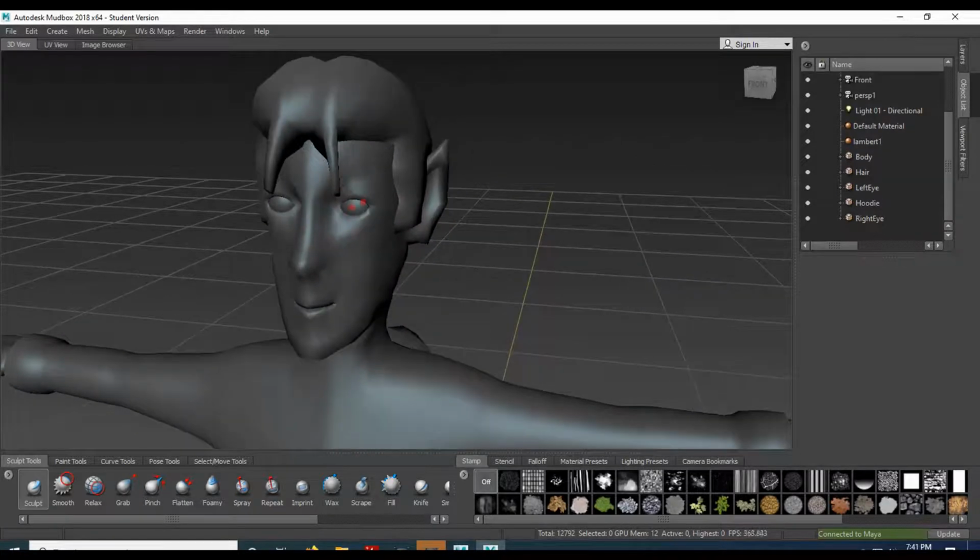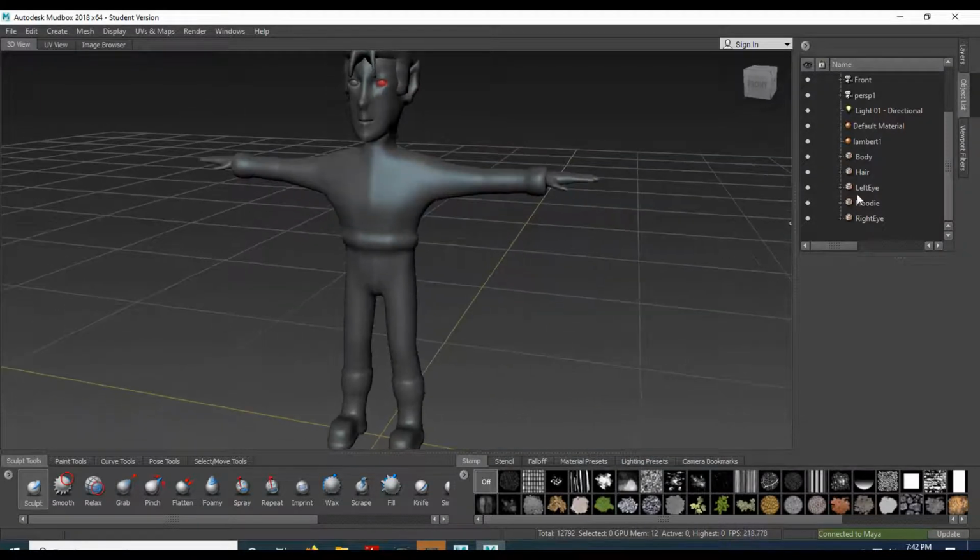Alright, so I sent it back over, and you can see it's complaining about the eye now. The issue with the eye is it doesn't like having the multiple faces joined together, but I'm not worried about that because we're actually going to paint these somewhere else, so no big deal. I just want them there to fill in the creepy face. I don't know why it's not complaining about that eye. Moving on. So we have our body.